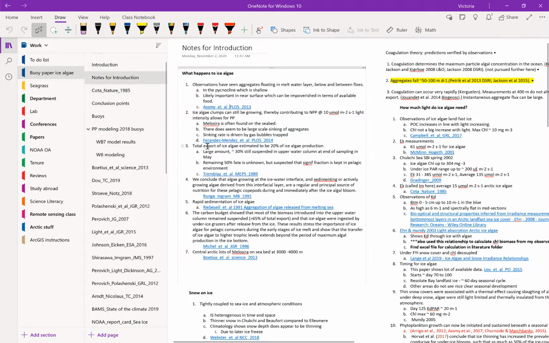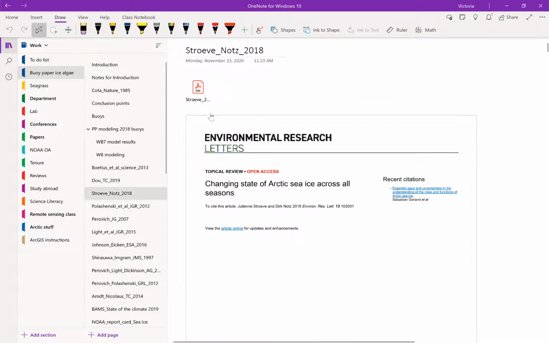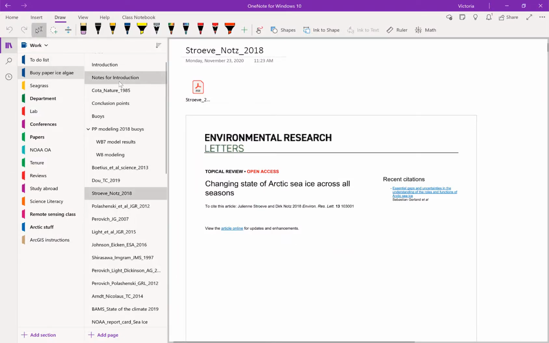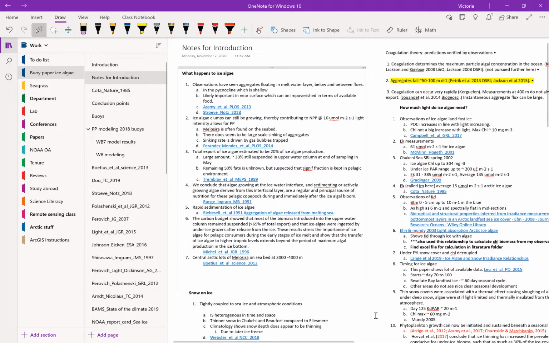And then you go up to the notes and just make a new line and paste it. Now when I click on that link, it will take me to that PDF. I think this is a really useful way for keeping track of all the notes that you are getting from your PDF pages, all the PDFs you have.